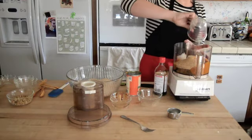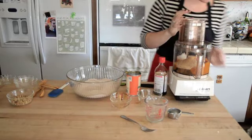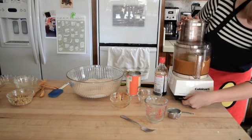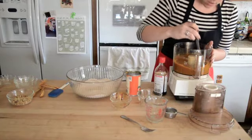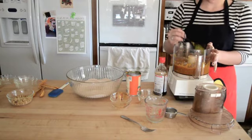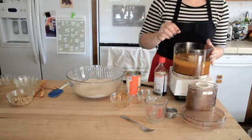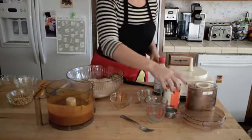I'm just going to go ahead and pour that into the food processor. I don't even pulse it, I just run it for a little bit. Kind of check inside, scrape the walls, make sure you've got everything. Maybe just do it one more time. So this is nice and liquidy — we're actually just going to pour this right into the dry ingredients bowl.